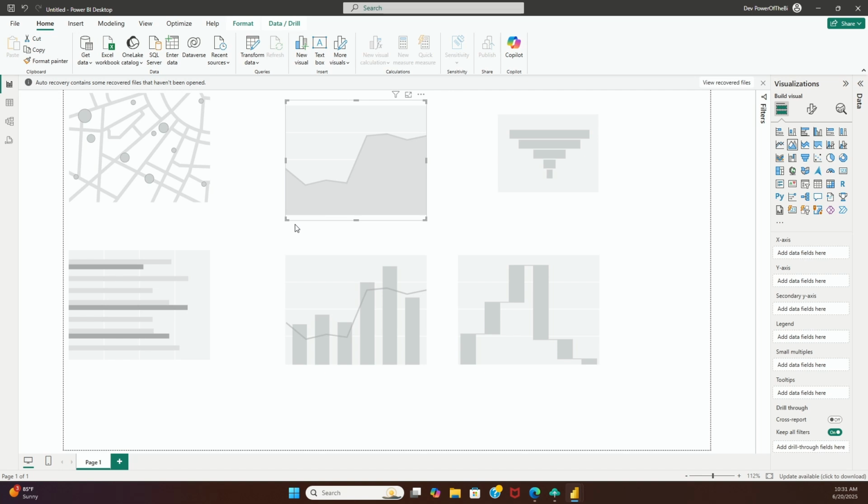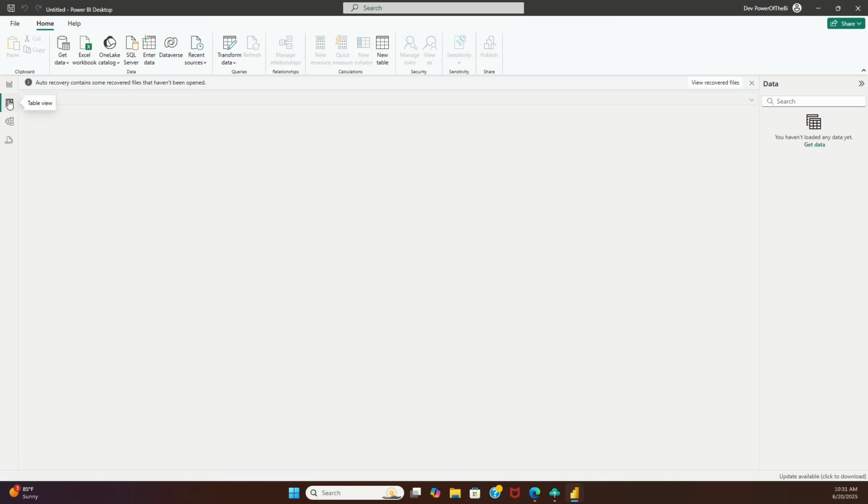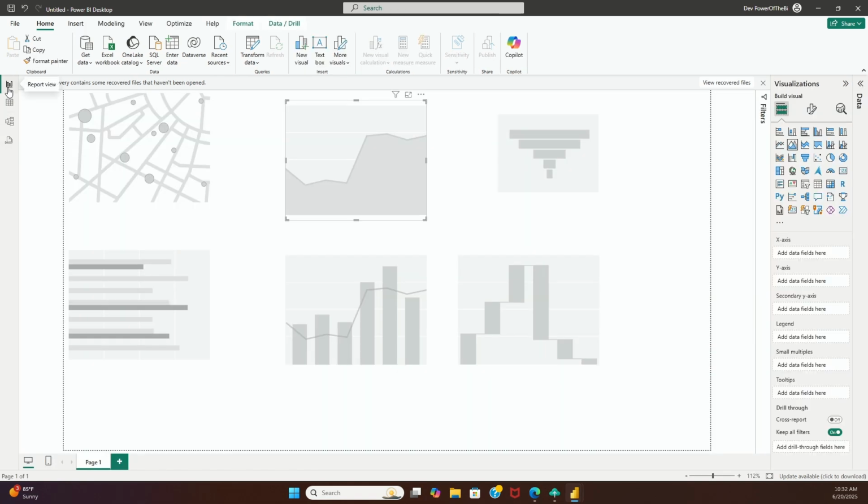And in the desktop version, there are several different views that we would look at. This is the report view. And here, if we come down, this icon is going to take us over to the data view, I'm sorry. In the data view, if we had data in here, it would show us all of the data. It shows the columns and the rows, the different tables that would be associated with the different visualizations that we build out here.